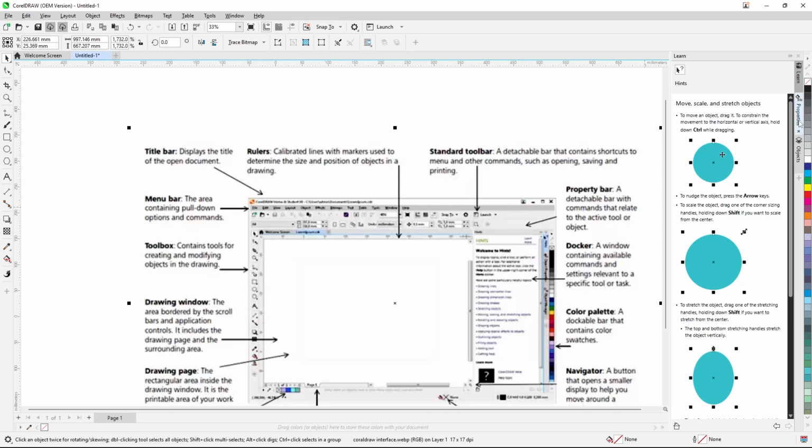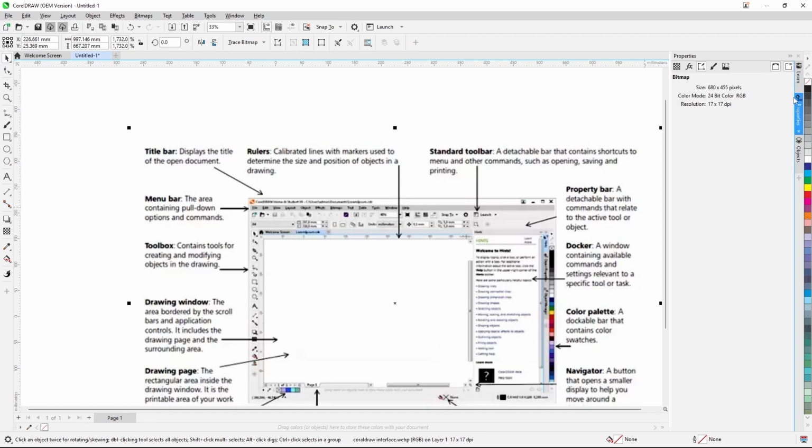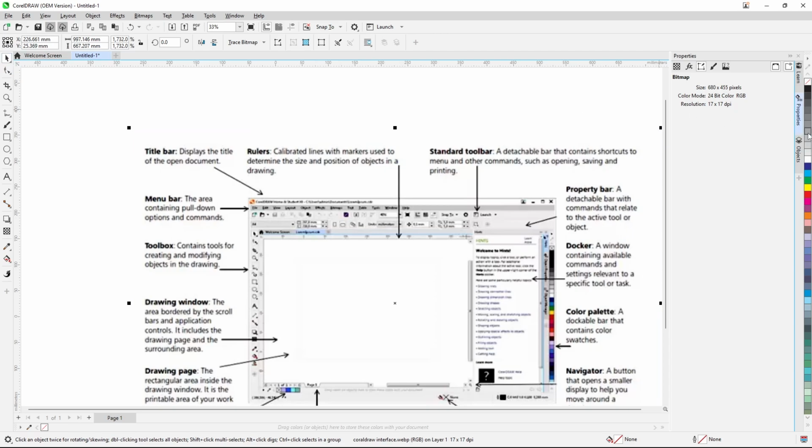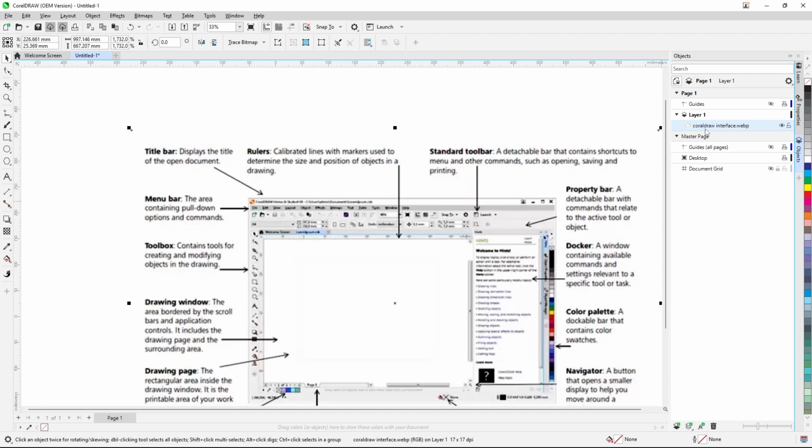So next here see the properties. These are all side panels, dockers or panels, you can say. All the properties. If you click any tool, the related tool properties appear here. And here the objects, in the objects panel dock there will be layers, right? So we'll check all these things one by one.